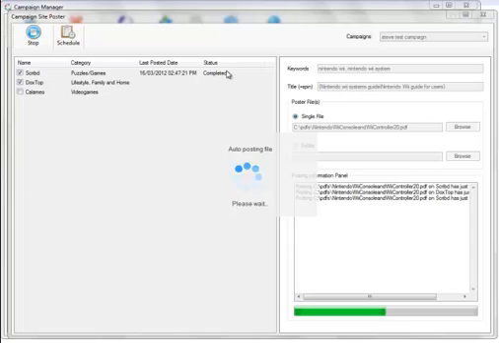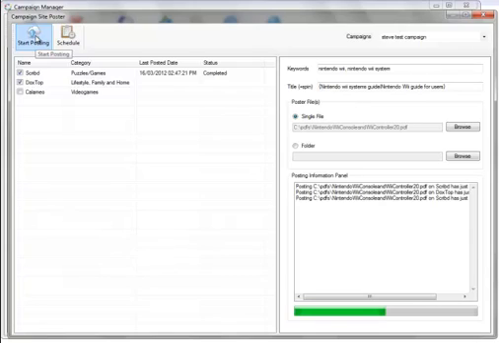Scribd is complete. Note on this screen, we also have a stop button. We can click the stop button and the process will stop. As we can see, the process was stopped. Scribd uploaded. Doxtop was in the process, which I've stopped. Now I will show how to schedule this file to be posted.